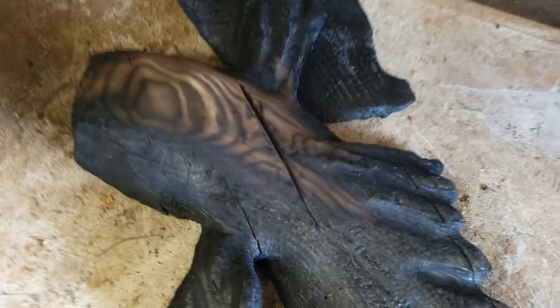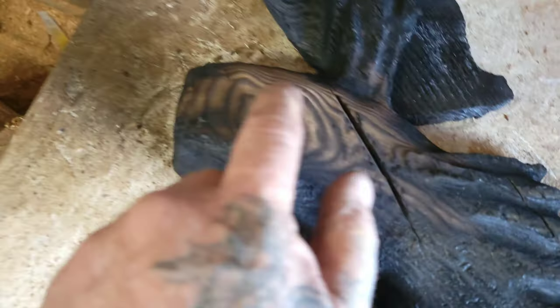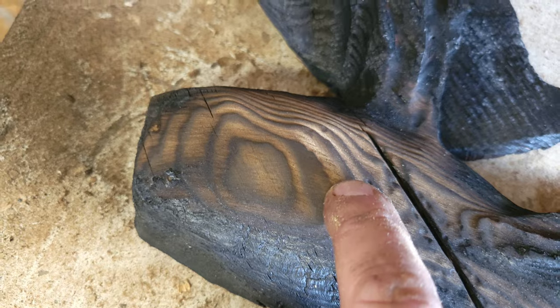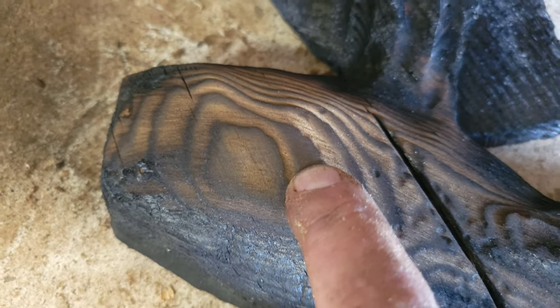Okay, so I did that one-handed. The more that you go over this with these, the more that you go over it, you're going to get the whites to pop out. There's always a soft spot and a hard spot in the grain. So the white stuff is the soft, and the dark stuff is the hard spot.